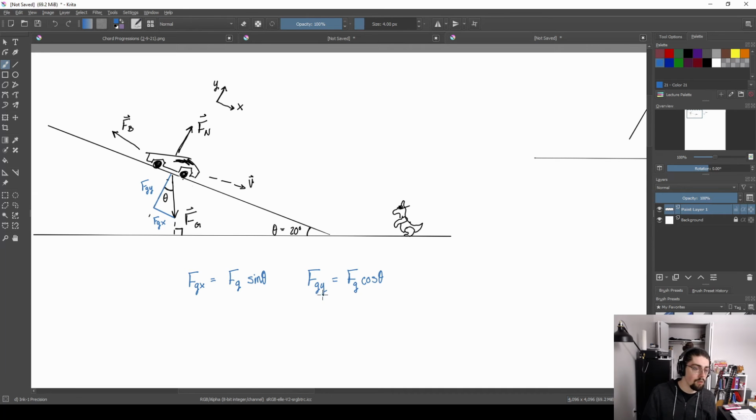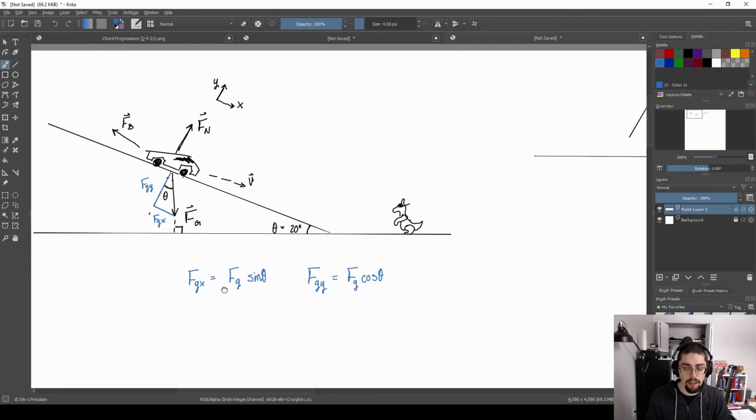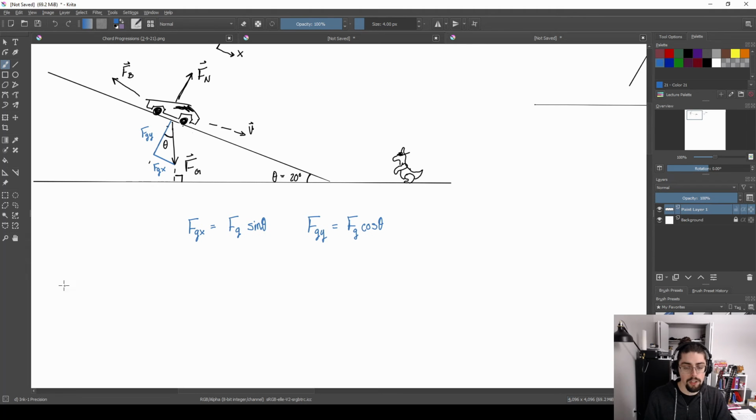When I plug in theta equal to 0, all of the force goes in the y direction. None of the force would have gone in the x direction. It's not until I start tilting that I actually see some force start to leak into the x direction. And then we look at this thing a little bit closer, and we say, hey, Fg of x, Fg sine of theta. If you have done a little bit of the reading now, Fg is most commonly m times g, the mass times the acceleration from gravity, 9.8, which is part of the reason why we use positive 9.8.